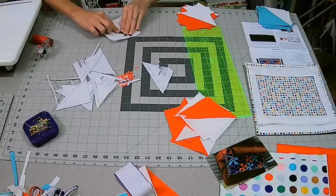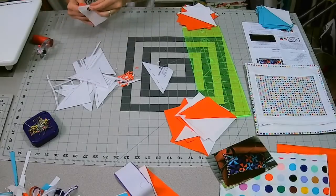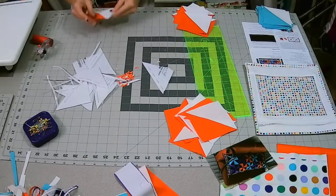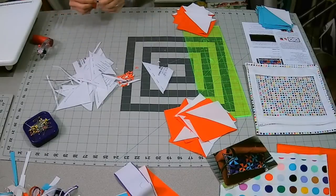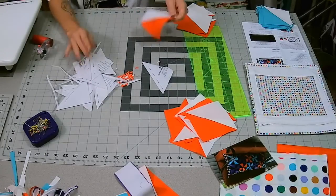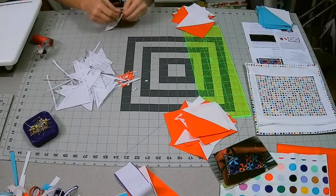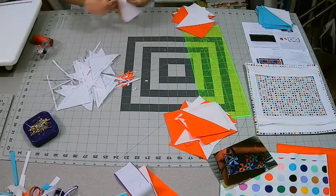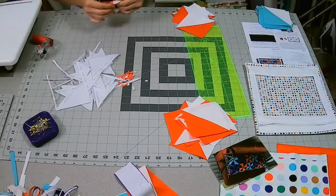So not bad. The other triangle on a roll paper is actually a little bit thinner than this. This is actually kind of thick compared to the other stuff I've used in the past, so just know other brands make thinner or looser paper. I mean thinner or thicker paper, it just depends. Some is like regular copy paper and some is not. This one feels more like copy paper, though, to me. Copy paper, like a copy machine.